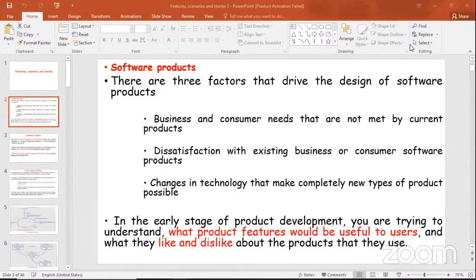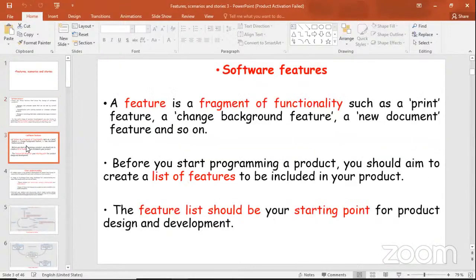And you should not assume for the user. You should ask the user what he likes and dislikes based on existing systems that he has been working on, right? So we want to look at software features.